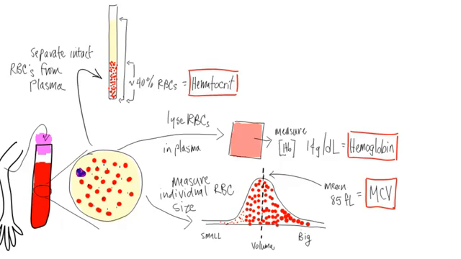This number is very helpful in sorting out anemias. When your anemic patient has a low MCV, the anemia is classified as microcytic. When it is normal, it is normocytic. And when it is high, the anemia is called macrocytic. In another video, we will cover the sorts of anemia that fall into these categories.